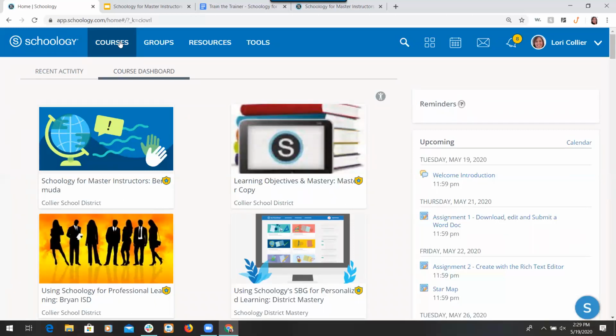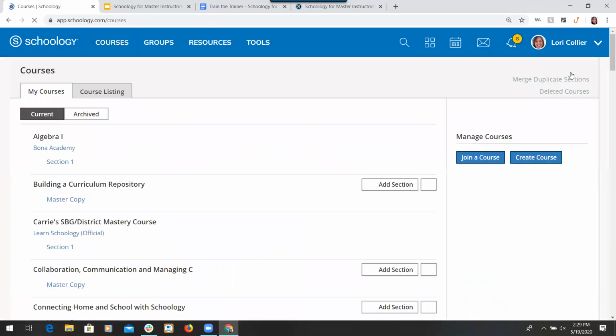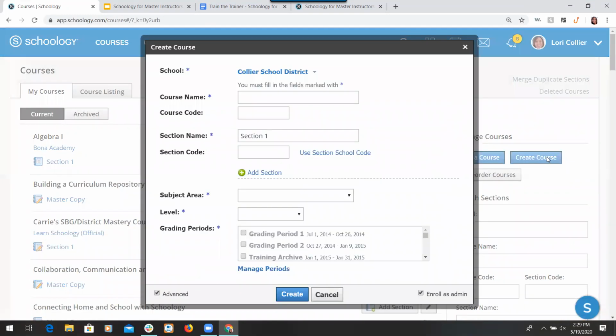I will walk everybody through how to create a place for you to build. So click on courses at the very top. On the far right, we're going to click on My Courses. And hopefully there is a button over there that says Create Course. Click that button. And this is when I find out real quick whether that button is there or not, because I'll start getting a bunch of messages in the chat window. That's a no.